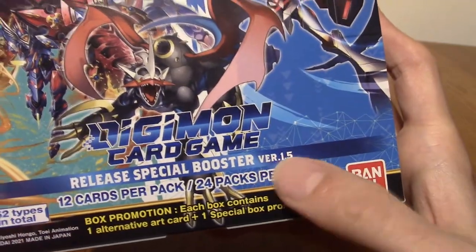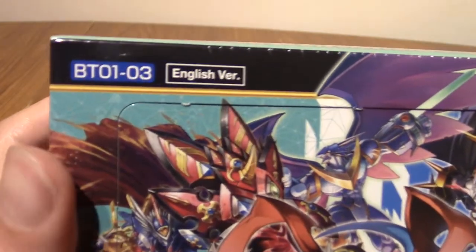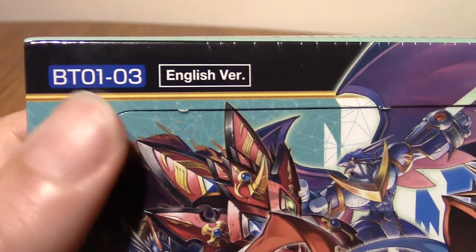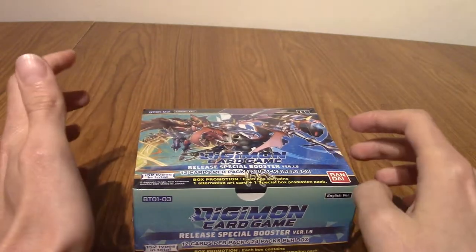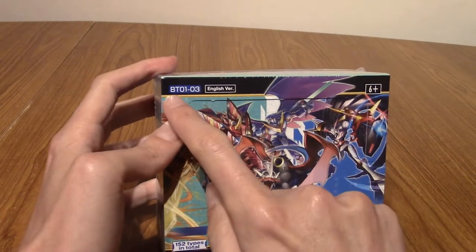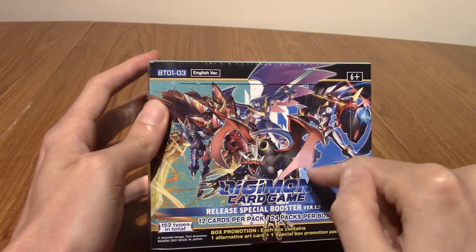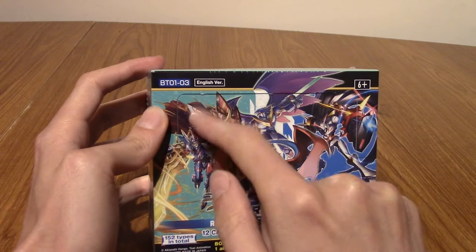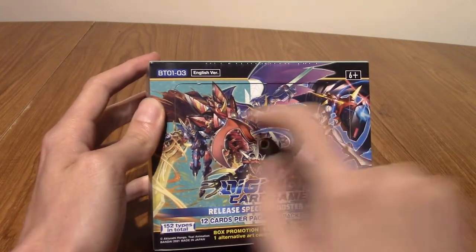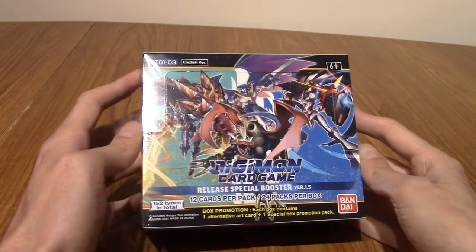Now, as I mentioned, it's 1.5. What sets that apart from 1.0? Well, if we take a look up here, it is BT01 to 03 English version, which is useful. They've decided to do an interesting thing with the release of Digimon. They bundled the first three Japanese sets into one set, except they didn't, because half of them is in 1.0, mostly BT01 and a handful of 2 and 3. And this, I'm presuming, is the rest of 2 and 3, and maybe a handful from 1. It's very strange, but we'll see.